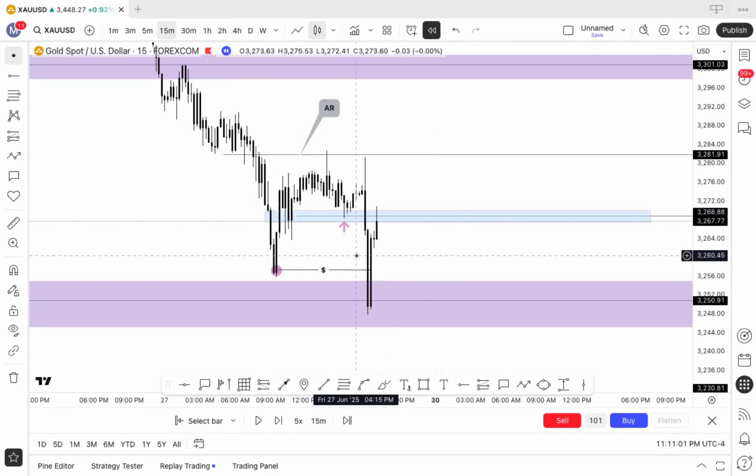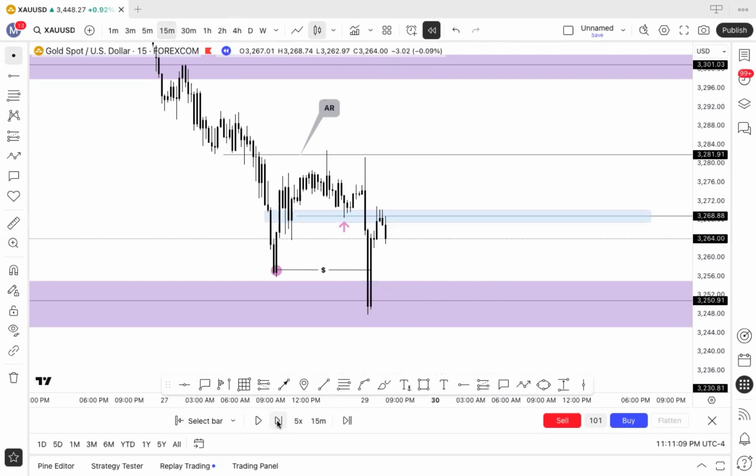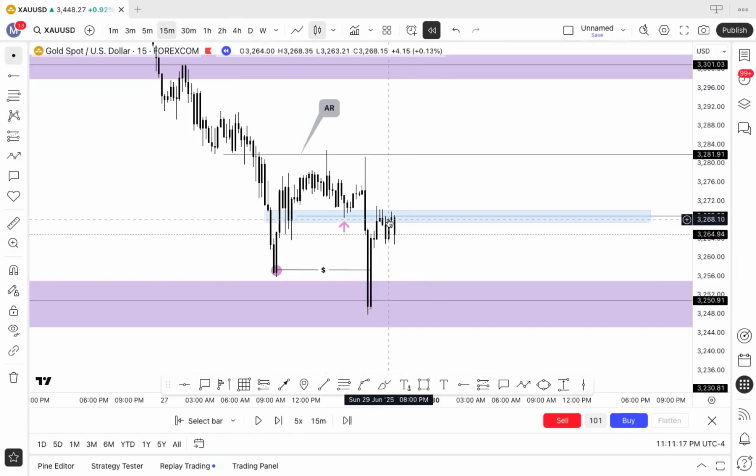In order to confirm bias, I need what? A 15-minute break of structure. No break of structure. No break of structure. No break of structure. You're literally waiting, what, maybe 30 minutes, an hour, an hour 30? That's like 2 hours of waiting if you were right here. You have to have patience, right? Or if you hopped on the chart when the candle was here, that's even better. But listen, sometimes we have to wait a bit.